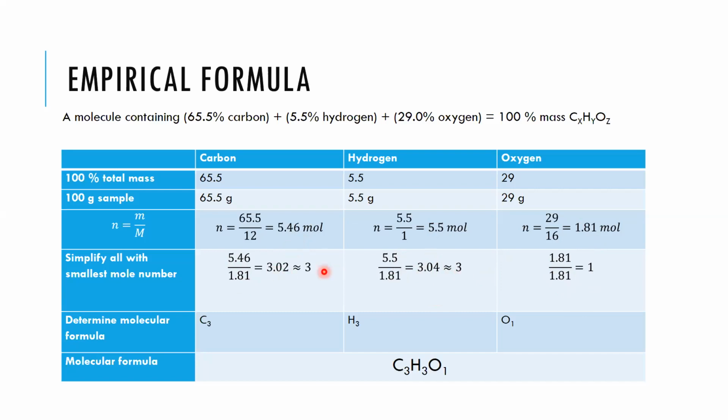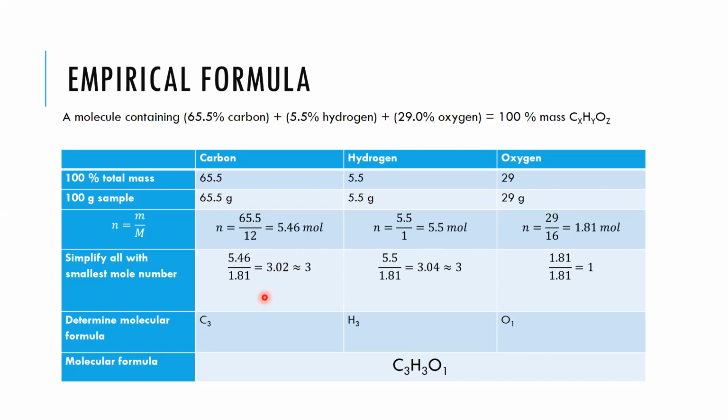Because we are using different periodic tables, sometimes we get examples from the internet, and what happens is that they are using other periodic tables with decimal numbers. To eliminate that, we just round it. It's very close. As you can see, 3.02 is very close to 3. So you just round to whole numbers.